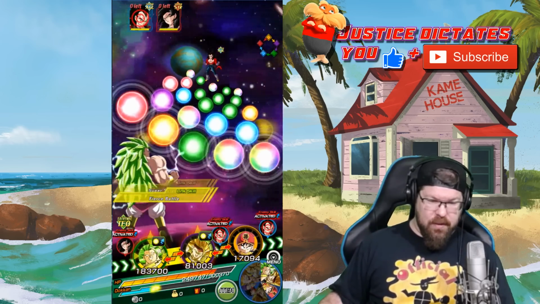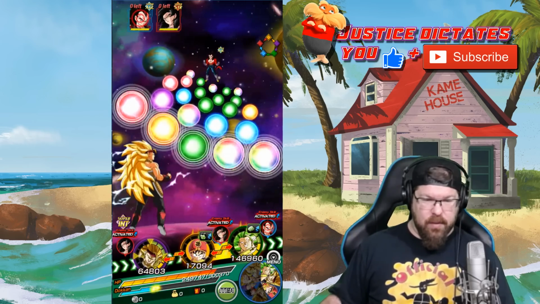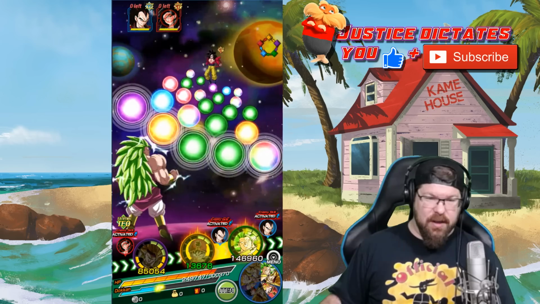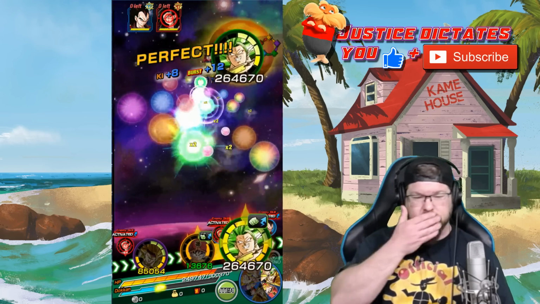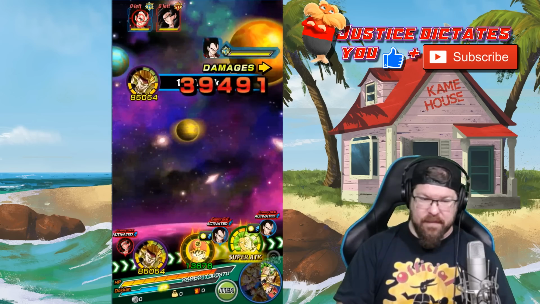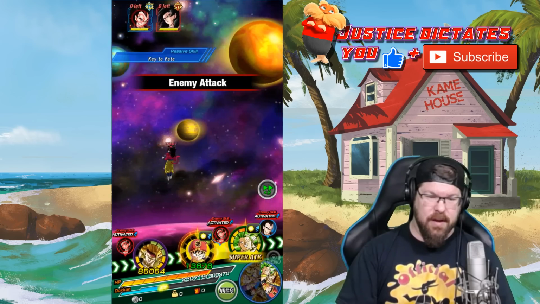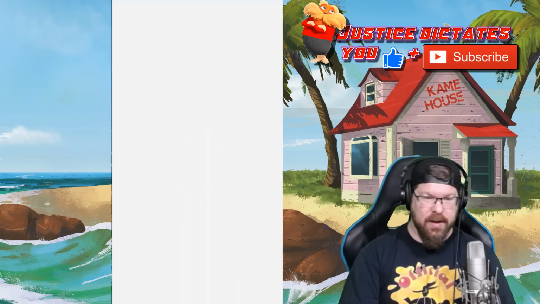Alright, so I'm going to go ahead and put him on the end here. And we will just kind of fluff through this real fast. I'm going to try not to do much of anything here, but I am going to take out Goku, I think. There we go. Because I know Gohan's going to take a hell of a hit here in a second. Yeah, that's not too bad. That could be a lot worse. I expected Gohan to get hit harder than that.